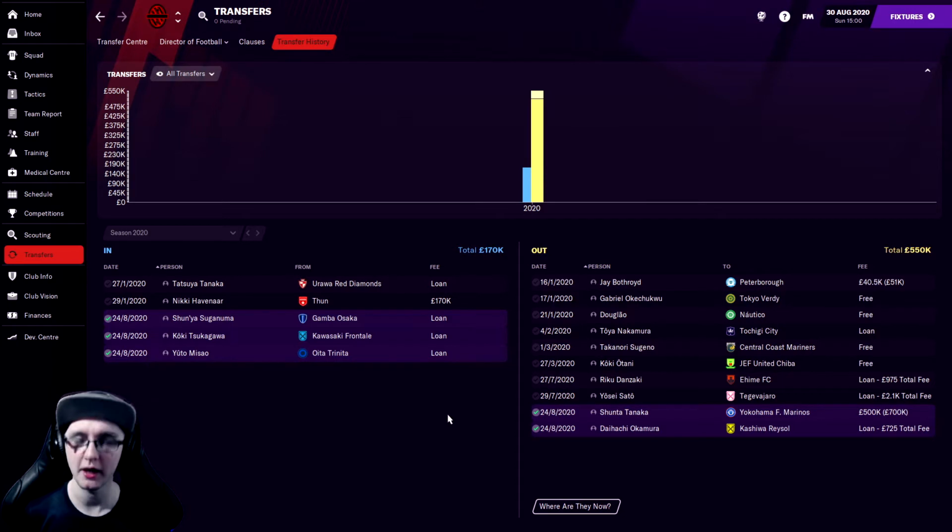That's plenty. He was a backup. We didn't particularly need him, and he was nagging for game time. So it's nice to get him out, get a bit of money. We are, of course, a club that is selling at the moment. So Tanaka out of the door. Nice bit of business on that front.